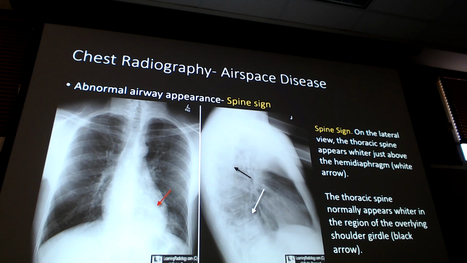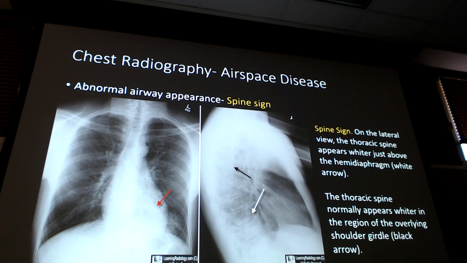So far, what have we talked about that's not right? One of the things we talked about is cardiomegaly, right? That heart can be infringing on the spine. Well, look at my PA, that's not cardiomegaly. So that spine sign is not from the heart, right? What that red arrow is showing you is the pneumonia. Boy, that's really hard to see because the heart's hiding it.